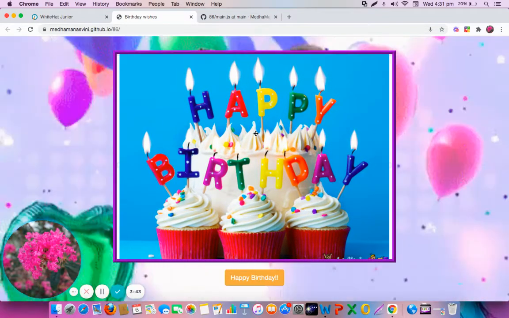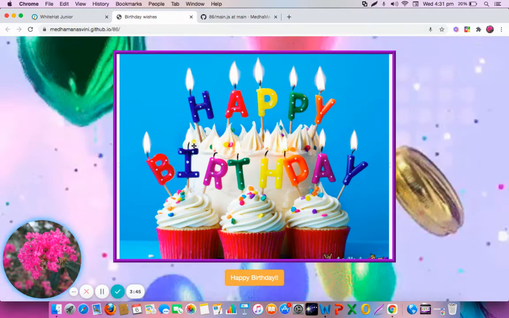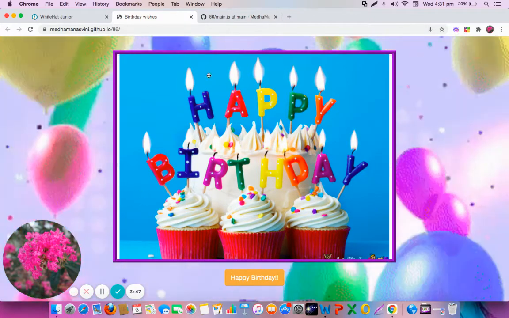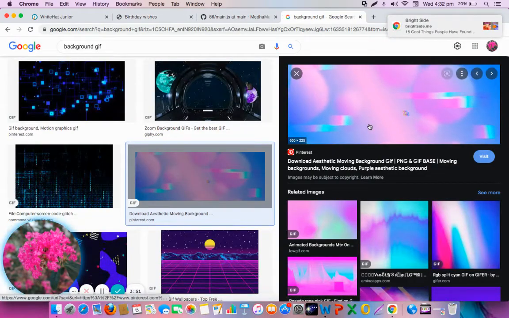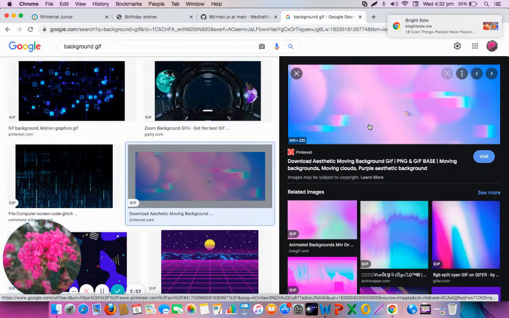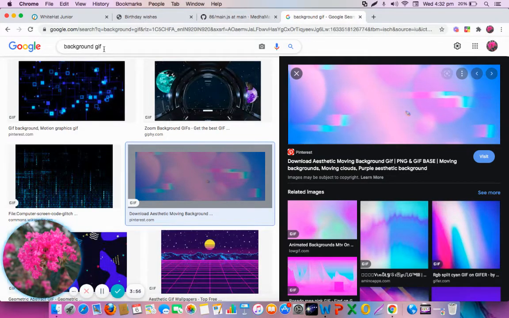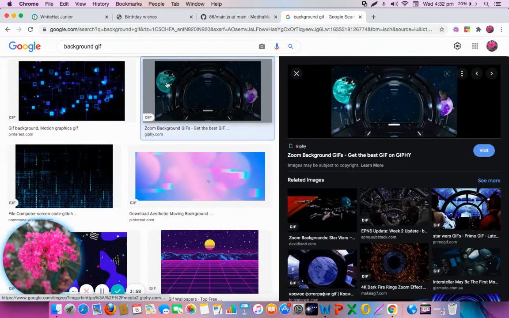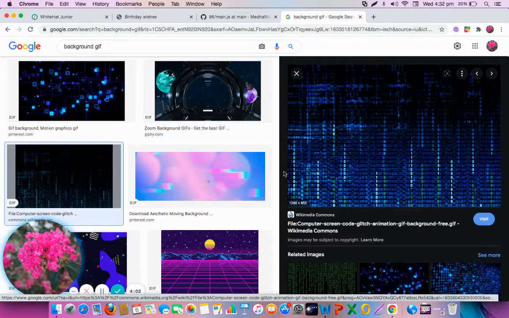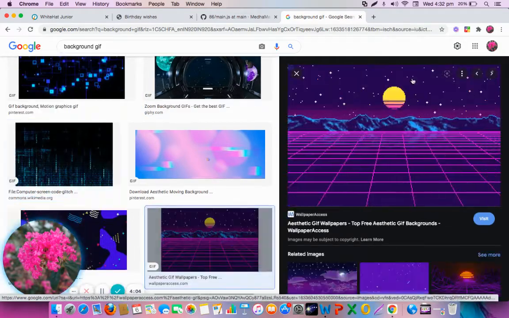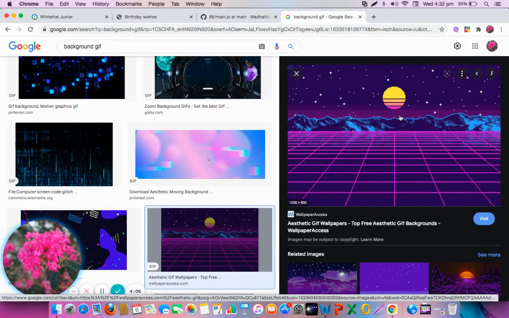You don't have to save them, but you can still use them in the entire file. So I'll quickly go to Google. And there we are. So this is our Google. And here I've just looked up background GIF, and you can see there are so many. But now what if you want to use this? So if you want to use this, that's really simple. Okay, so what if I want to use this one?